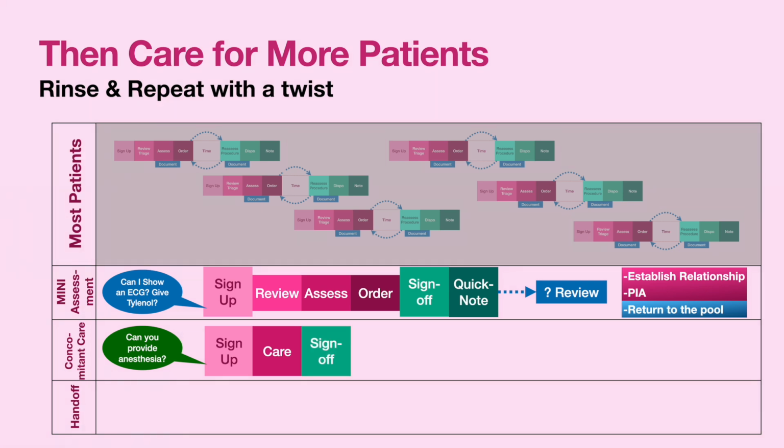Sign off. You can keep them on your list if somebody else has signed up on them, but generally, if you're done with them, sign off so they fall off your My Patient list, which keeps it less cluttered. You're only seeing patients under your active care. Create your quick note, sign it off, and now it's in the chart.